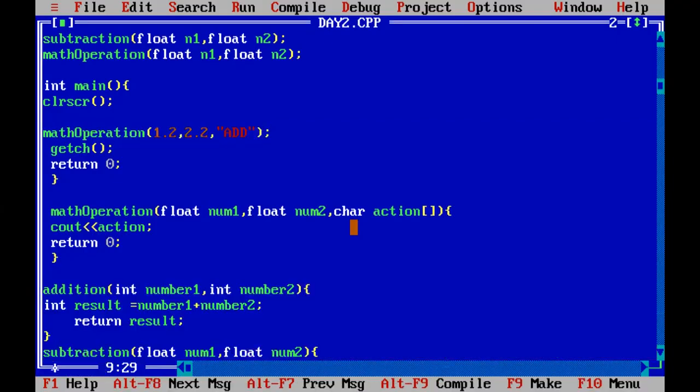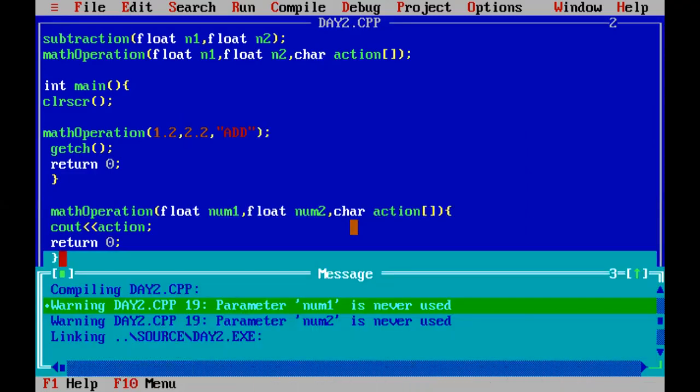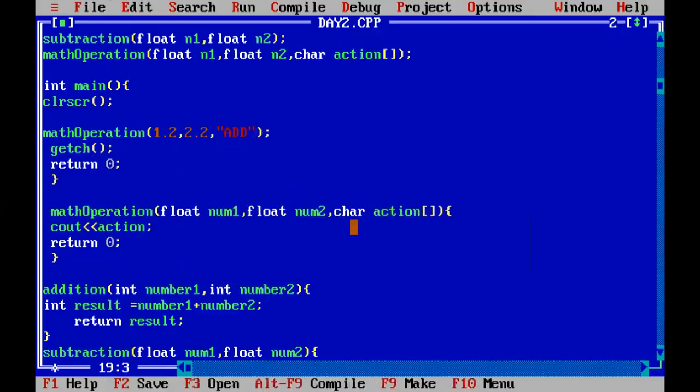Okay, because in the function prototype I have given only two parameters, but in the actual function I am using three parameters. Understood? Yes, sir. Now success. If I run, see the value ADD I am passing from the main function to this math operation. Inside the math operation, I will be getting these three values. I am just printing it inside the math operation.